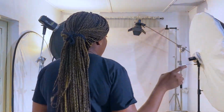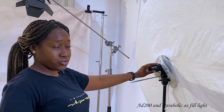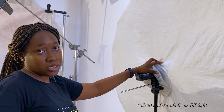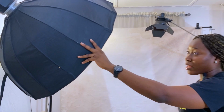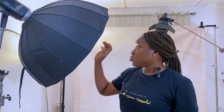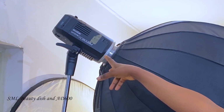Okay, welcome back. I'm going to be showing you how I do the majority of my setup, especially for portrait, right? So come along with me. This is one light. I usually put my 80-200 with my parabolic for a few lights. This is my main light. For my main light, I use my SML beauty dish and I use my 80-600 DM.